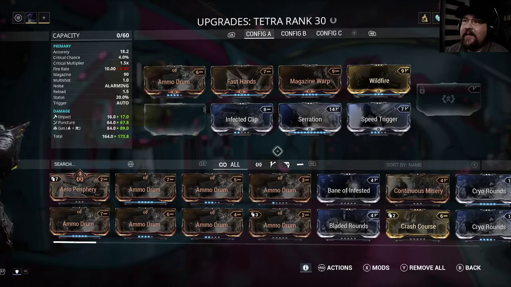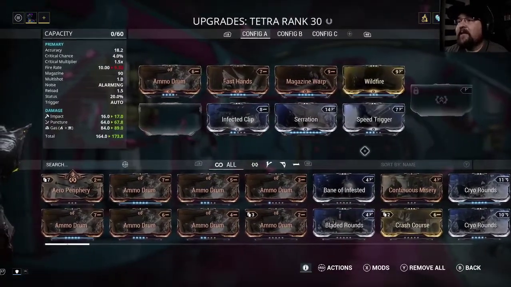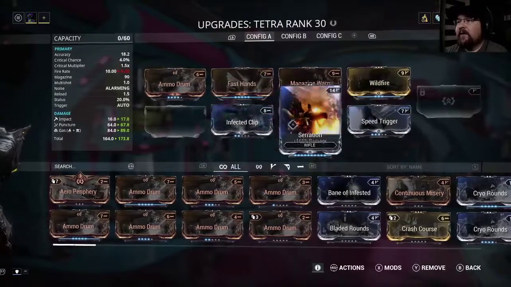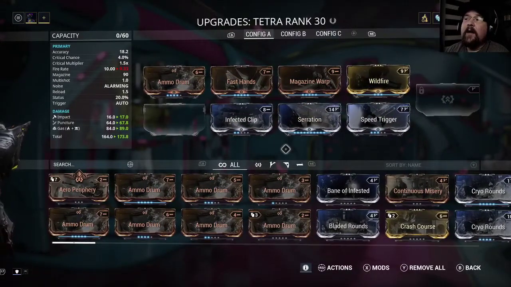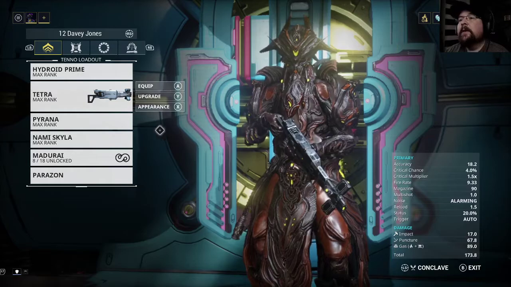173.8 points of damage. That gives me pretty good ammo, good reload speed, good magazine size, coupled with the Wildfire that also gives me more magazine size, decent fire rate, Infected Clip, and then obviously Serration. So 173.8, and that's per round. So not a terrible weapon. Not the best in the game, but not terrible.